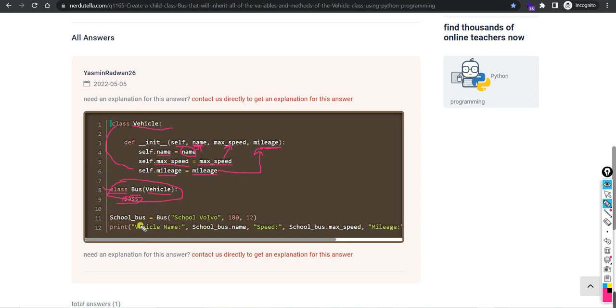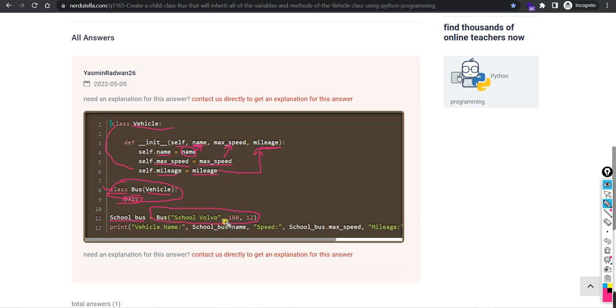So here in the implementation, when we make an object and put inside it the output of the constructor, now we call the constructor of bus. When you look, you will not find any constructor in bus, but there's a constructor in the parent.